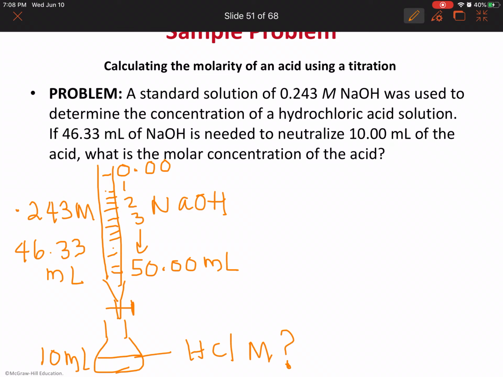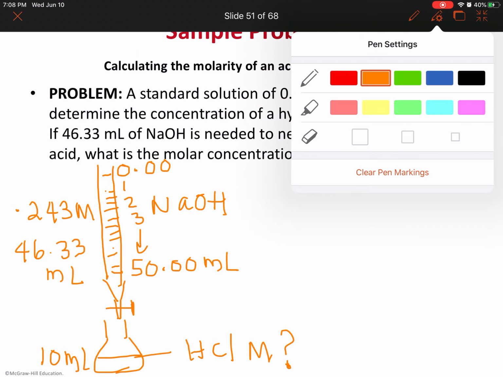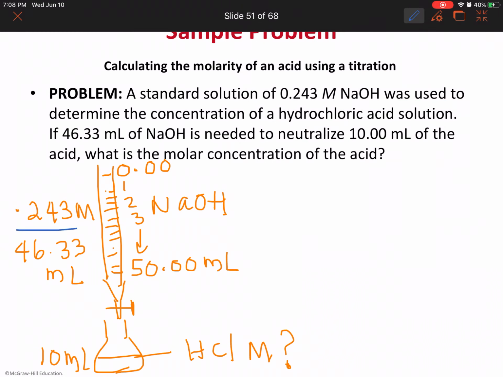Okay. Now, sodium hydroxide, the known amount, we know the molarity. We also know the number of moles by looking at the volume. We know the volume and the molarity. Now, from the volume and the molarity, what can we find out? We can find the number of moles. And then by looking at the balanced equation, we can see what the molar ratio is. And then we can find out the concentration of hydrochloric acid.